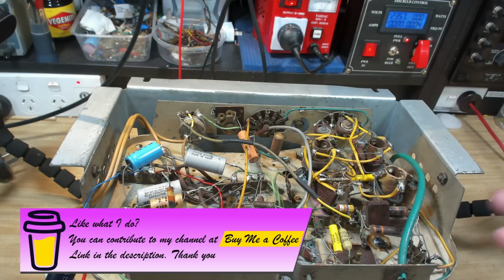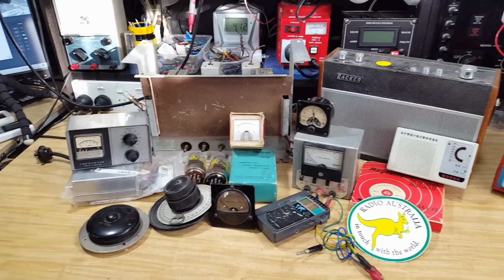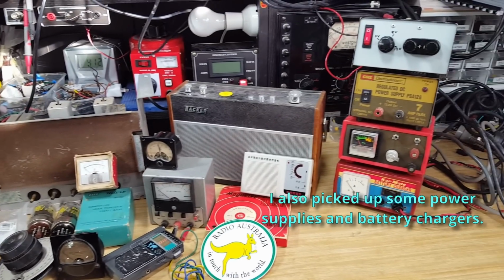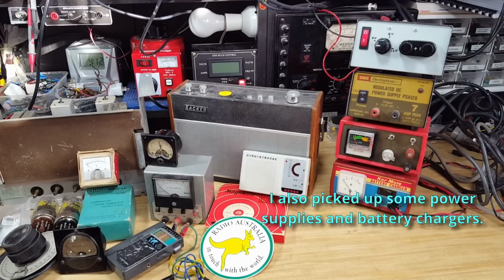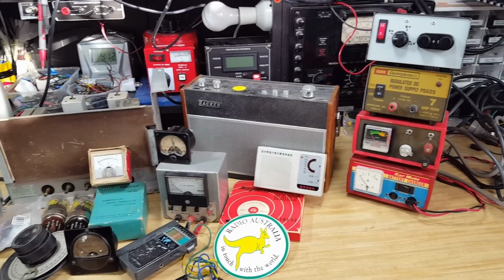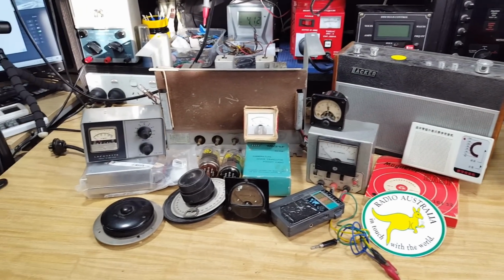That's it for this one. This is a very short one. I just wanted to show you what you could get at a club auction, and they've been very good. I've got tools and parts and valves, everything pretty cheap, being able to build up stock. So if you're starting out in this sort of hobby, yeah, that's a good place to start.